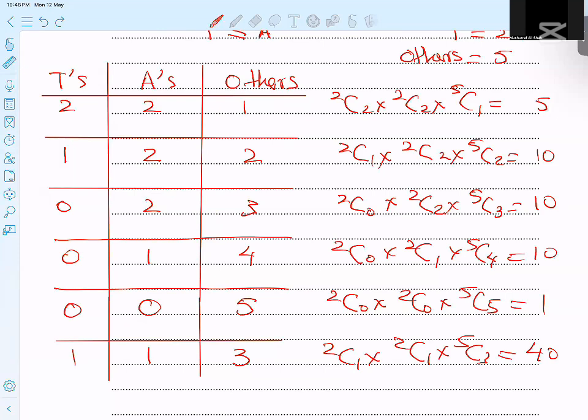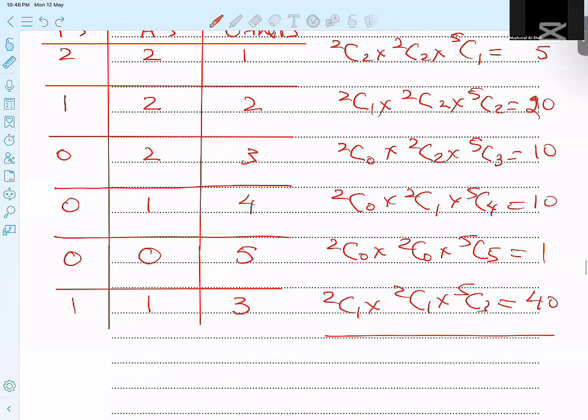5 2's are 10, 10 2's are 20. Let me check where is the error. Double A and T. I think this maybe 5C2 is 10. Yeah, this is a 20, because this is a 2 and 2 10s are 20. So 40, 40, 80, and 86. So the total options we have is 86, because 5 plus 1 is 6.